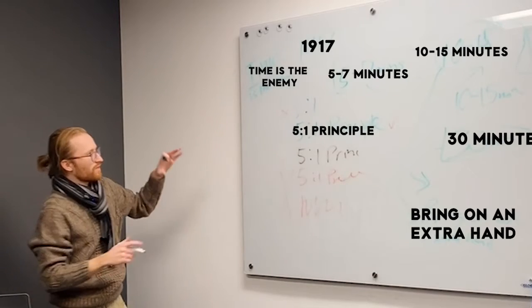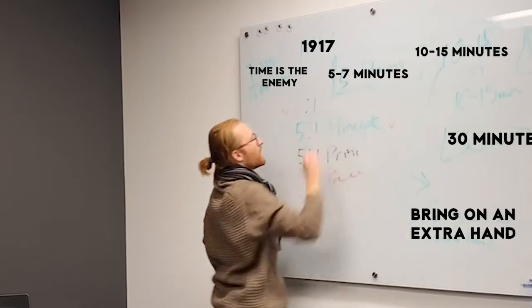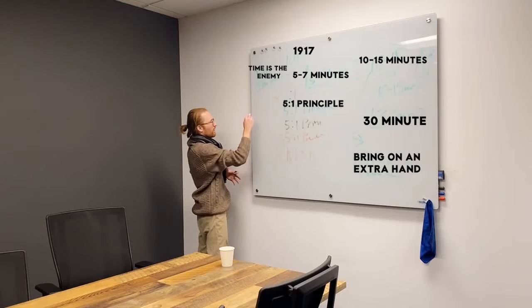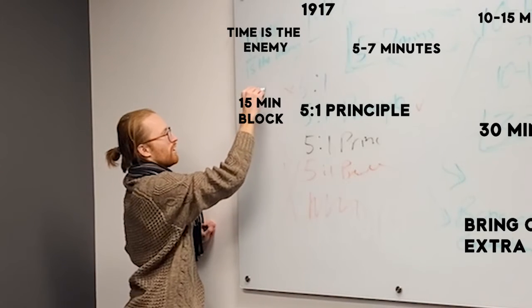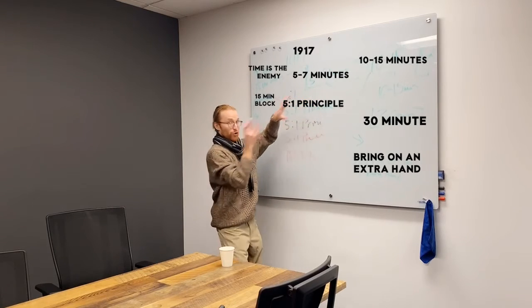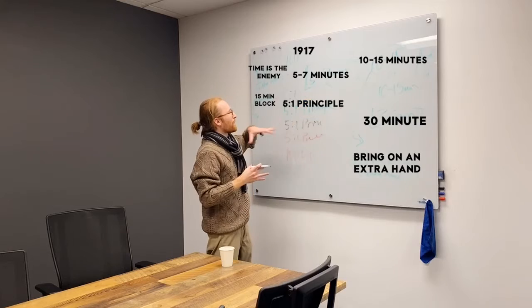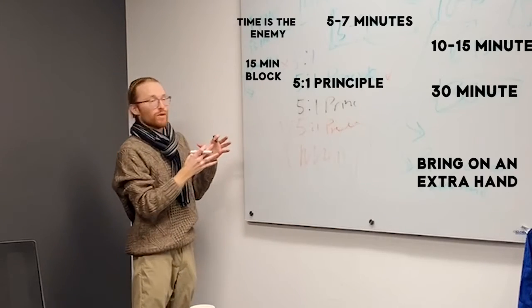But we are not. The truth is, if you take the 5-1 principle, even in a 5-7 minute amount of time speaking, you could schedule out a 15-minute block in your calendar and theoretically do this exercise twice. Now, when you're just starting out, just do it once. But I'm telling you that you physically have enough time to do it.